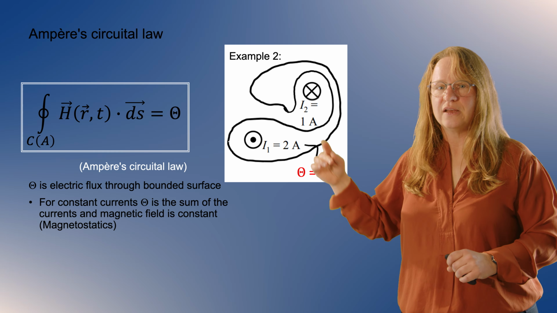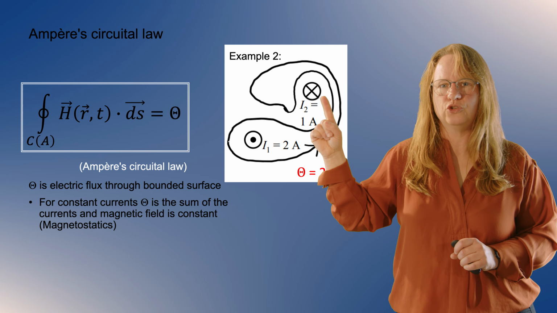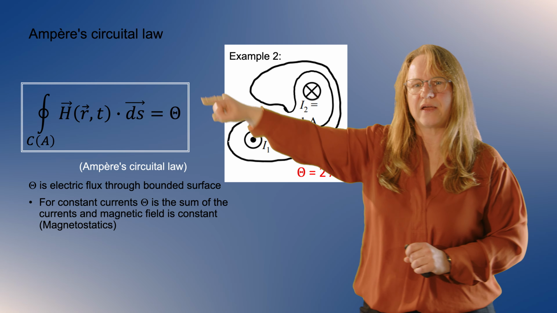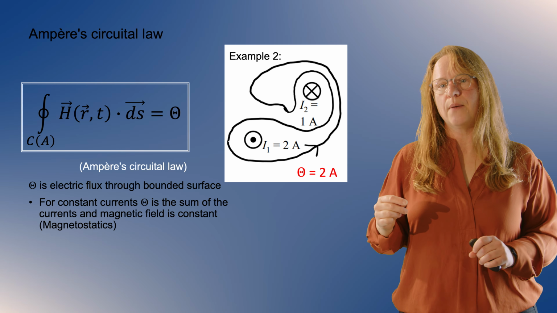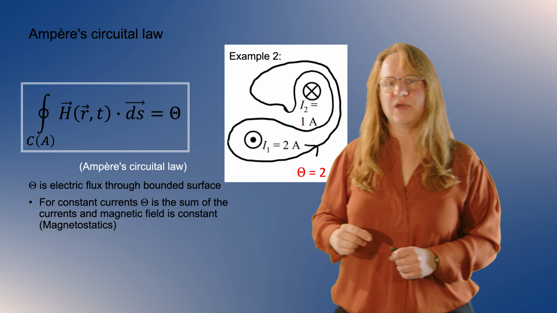So because of that, this doesn't count in, and it doesn't mean that there's no magnetic field due to this conductor. It just means that if you take the integral over the contour that is shown, this doesn't need to be considered. If you take a different contour, so if you would go around both of the conductors, do a loop like this, then you would need to consider both of the current sources for evaluating Ampere's circuital law.